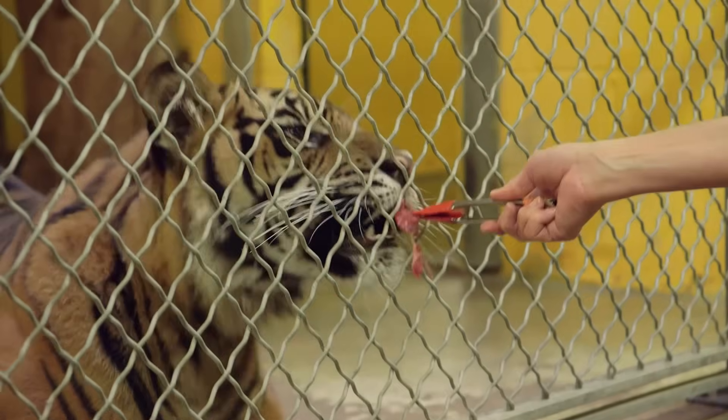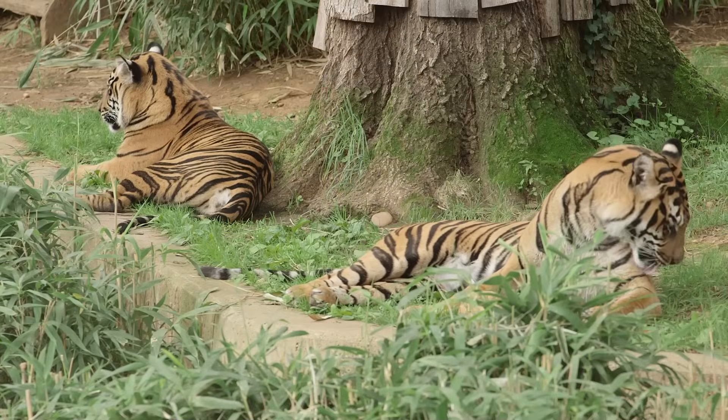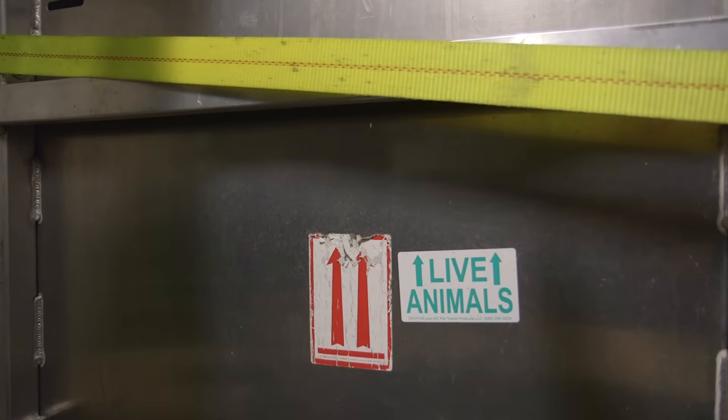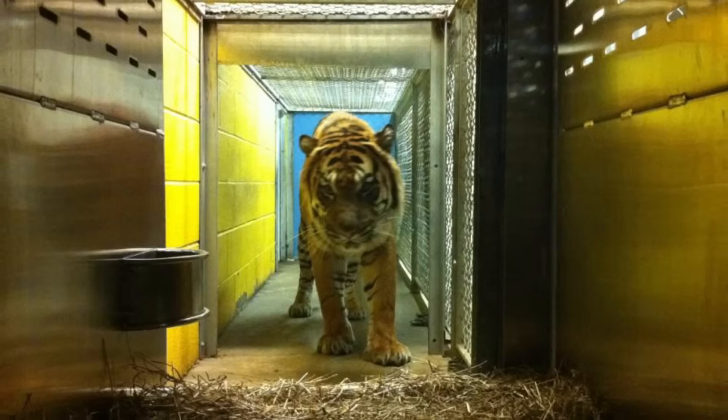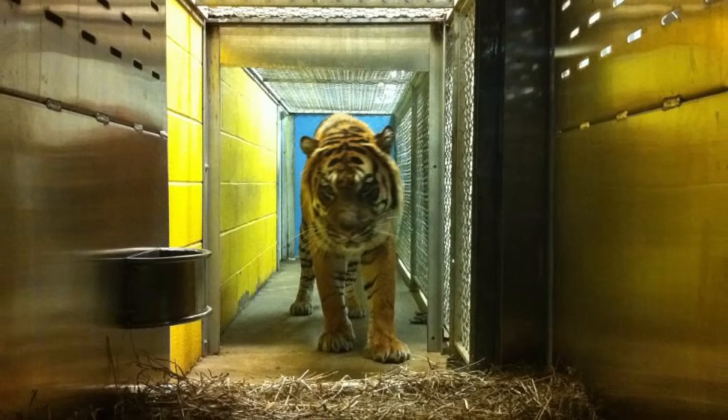We also have to help them transition to food other than mom's milk as they get a little bit older. Like with human kids, you can probably imagine the first few real meals are spent playing rather than eating. As we watch our cubs mature and grow into young adults, we're also continually talking to the Species Survival Plan coordinators. The plan for these guys is for them to grow and move on to other zoos so they can become mothers and fathers on their own. Once the match is made, we start getting the animals ready to ship out — getting them used to a crate that we'll use to ship them comfortably to their new home. Then, like proud parents sending their kids off to college, we say goodbye as they start the new chapter in their lives.